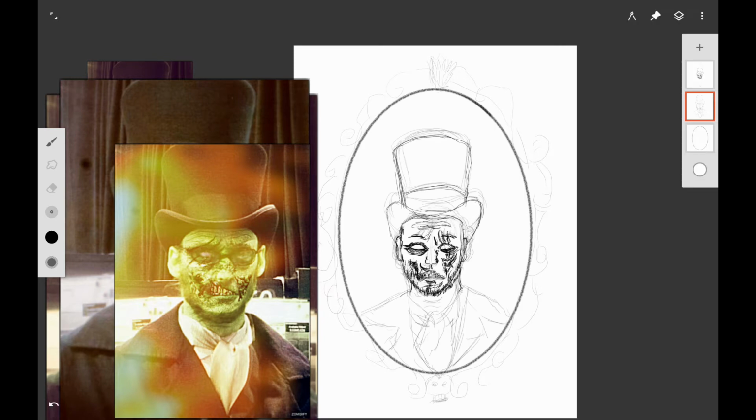Here I'm going to continue drawing the details for the zombie, and I'm using the Blackwell pencil. I just want to go ahead and get the details done really well before I try to ink it. So here I'm working a little bit on his jacket and his tie and also on the neck area. I want to keep his clothes looking really fancy and Victorian-like, not give them a real ragged look. I still want him to look all dressed up and everything.